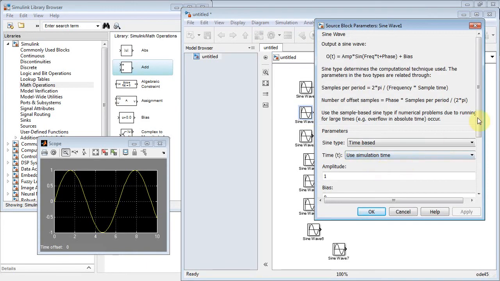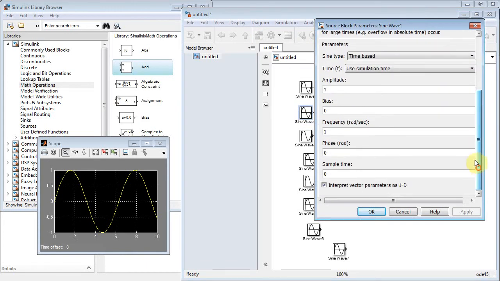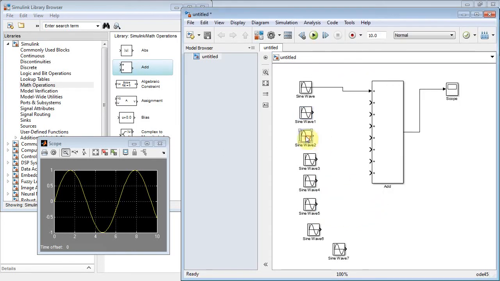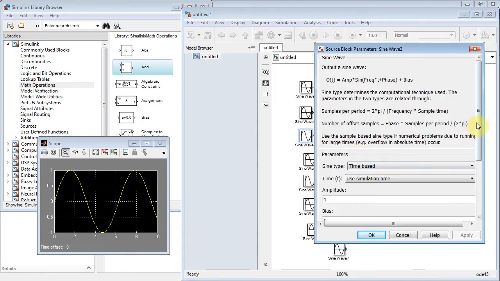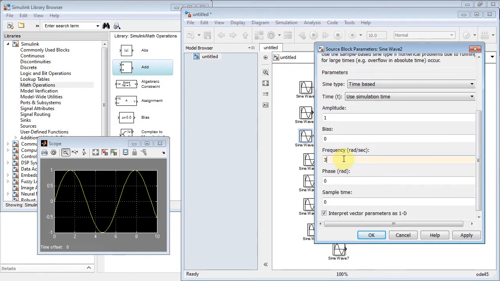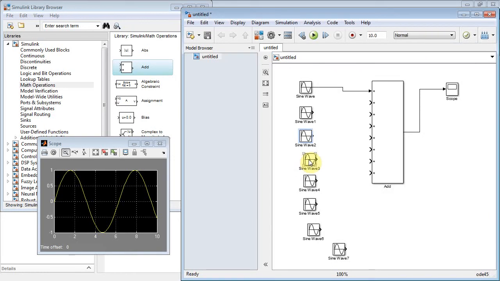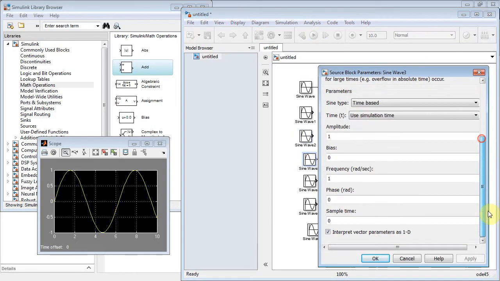I'm going to change this one. Now be careful, don't change the sine type and the time, otherwise you're going to mess up. So let's make that guy 2. Okay. Let's make this one here have a frequency of 3. Okay. Let's make this one have a frequency of 4. Okay.